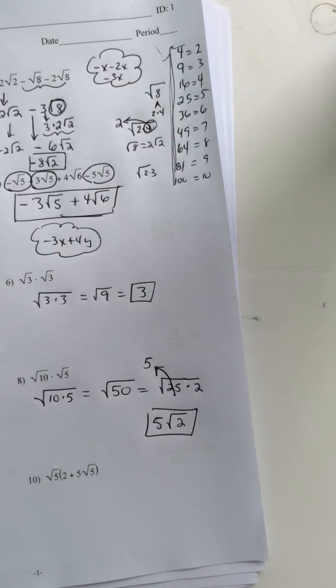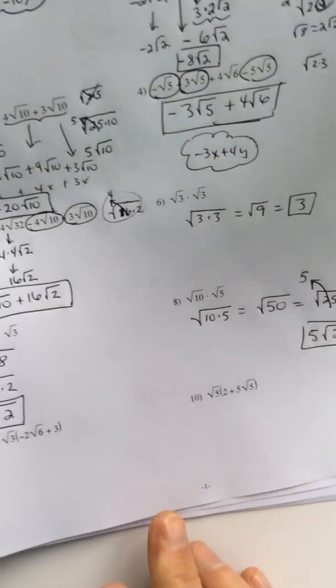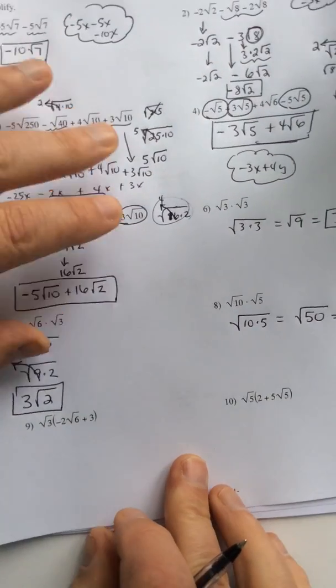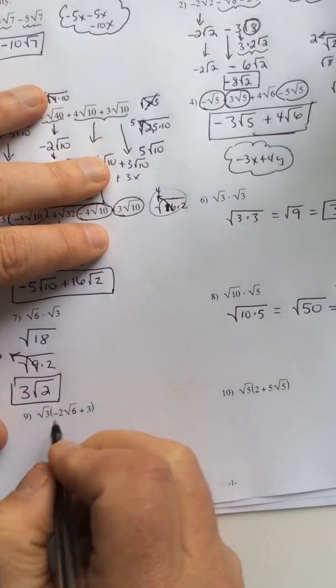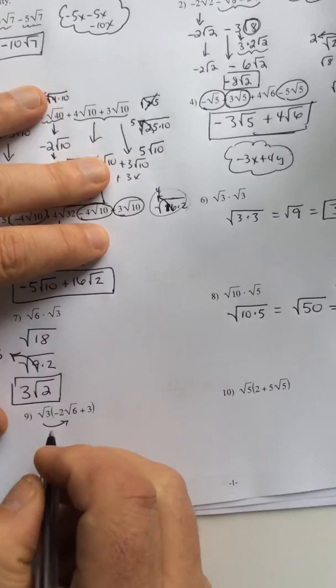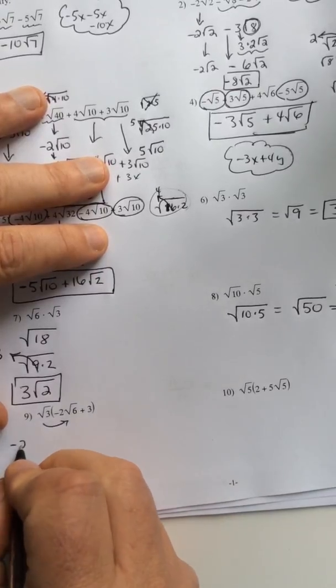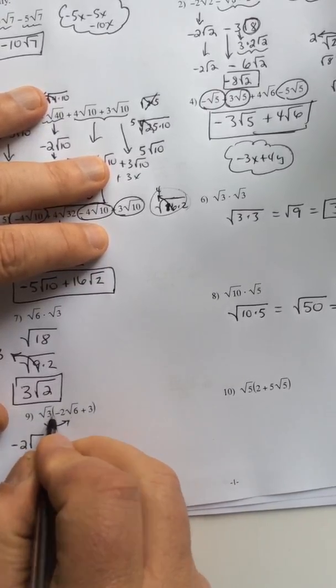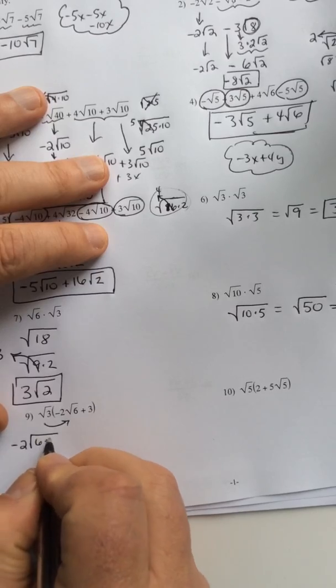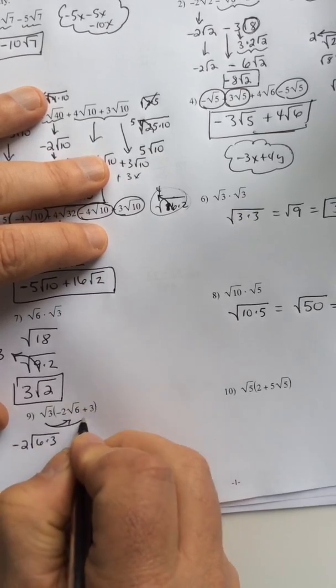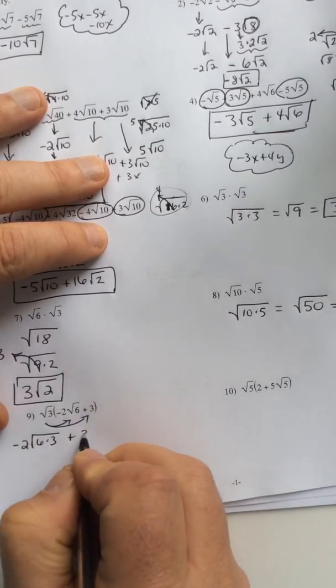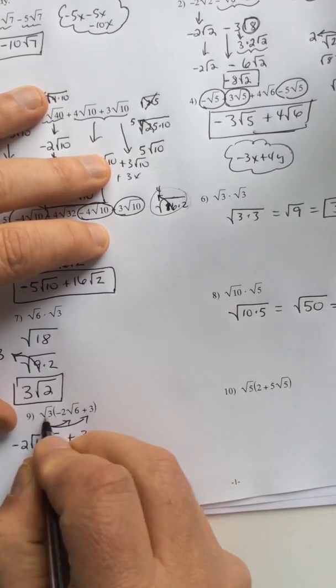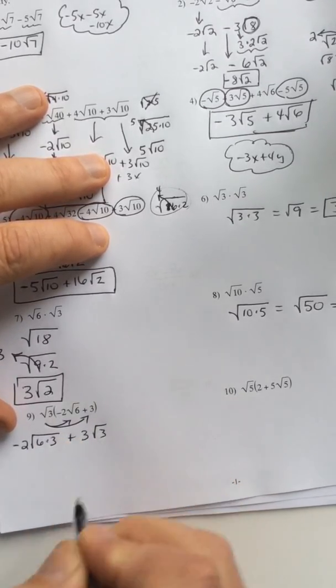Okay, so multiplying is pretty straightforward. You multiply it, then you clean it up. Okay, so doing the distributive property here is the same thing. All that means now is negative 2, and then inside the square root is a 6 times 3. Then we'll do it here again. The outside is a 3, the real part is a 3, and that's getting multiplied by a square root of 3.